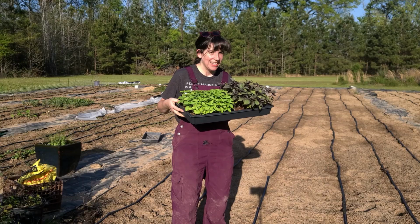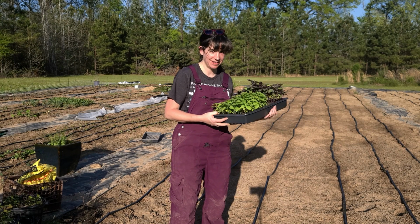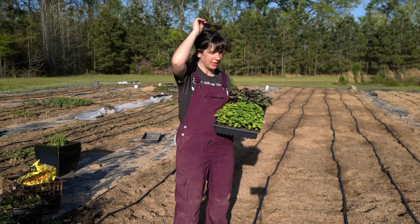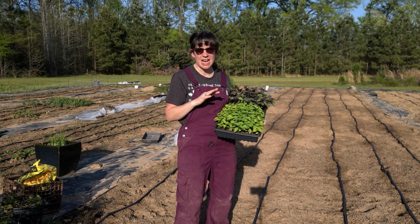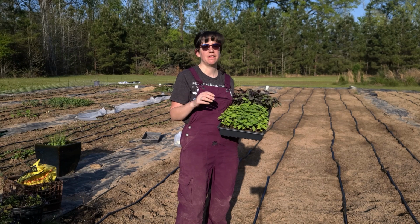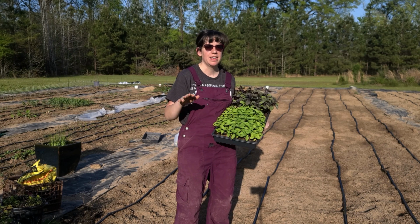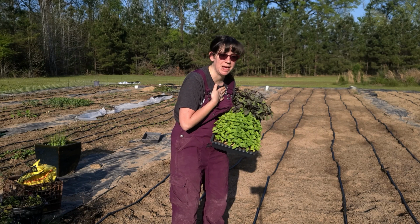But before I do that, let's finally put some basil in the ground. Then I'll water it all in. I like to plant these in the evening, right when the sun's going down. The reason being is the nighttime gives it time to adjust. That way it's not having just the morning sun to deal with and then the afternoon sun. It's got a little bit of the afternoon going into the night. Helps with the transplant shock, in my own humble beginner opinion.